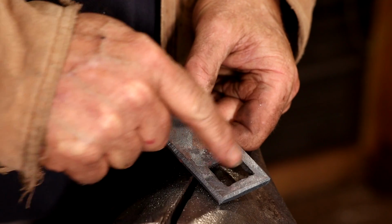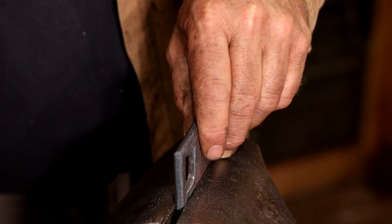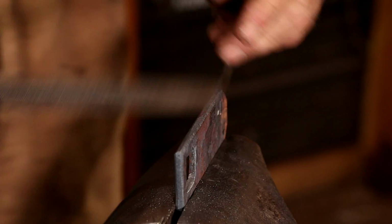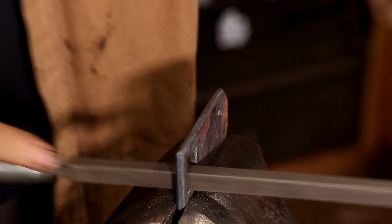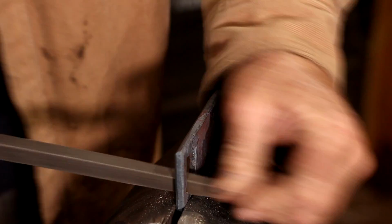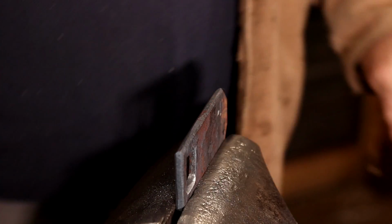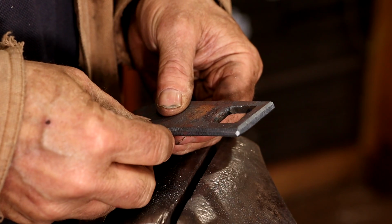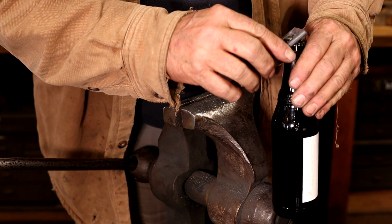I also want to make these sides the same thickness, so this one still needs to come down a little bit more. So just a little bit more there. Also want to make sure that it's not going to get too big for the bottle top, and it's still okay.